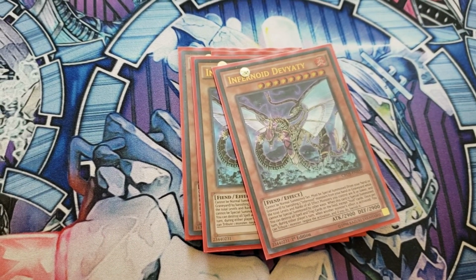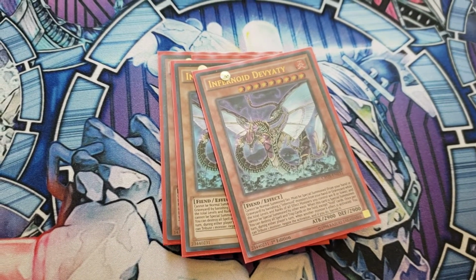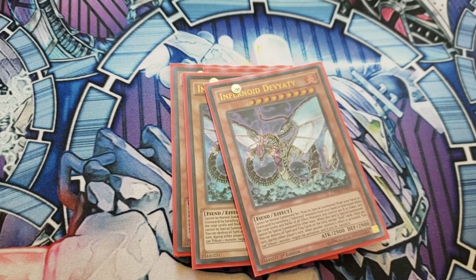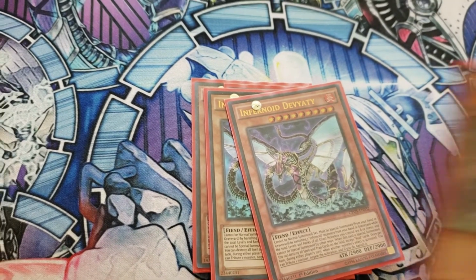Both of these also have negate effects. Anunku is a spell and trap card negate, and then the Deviati is an effect monster negate. They both have to tribute one monster on the field in order to do this. It can be themselves or it can be another monster.